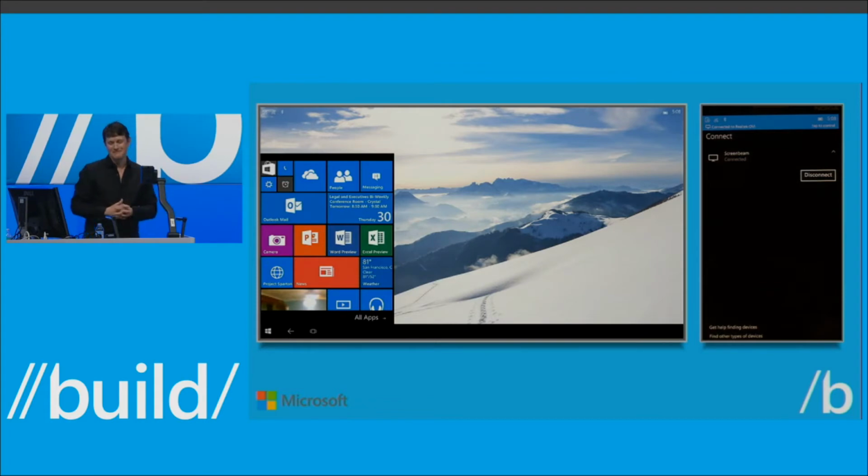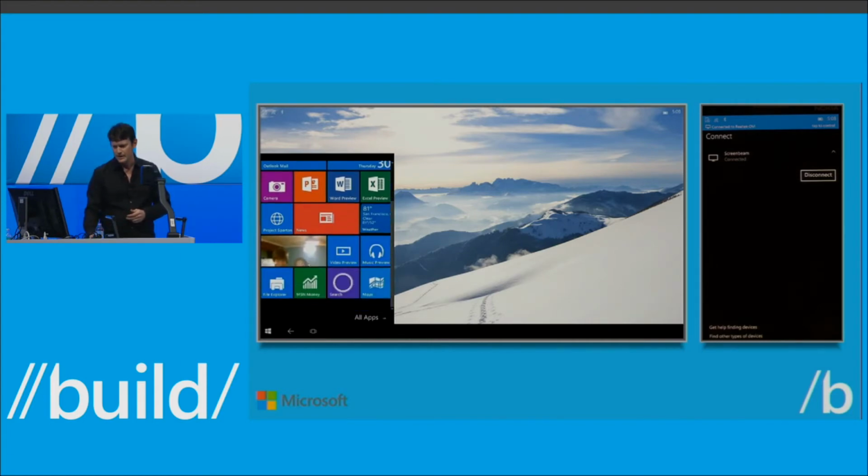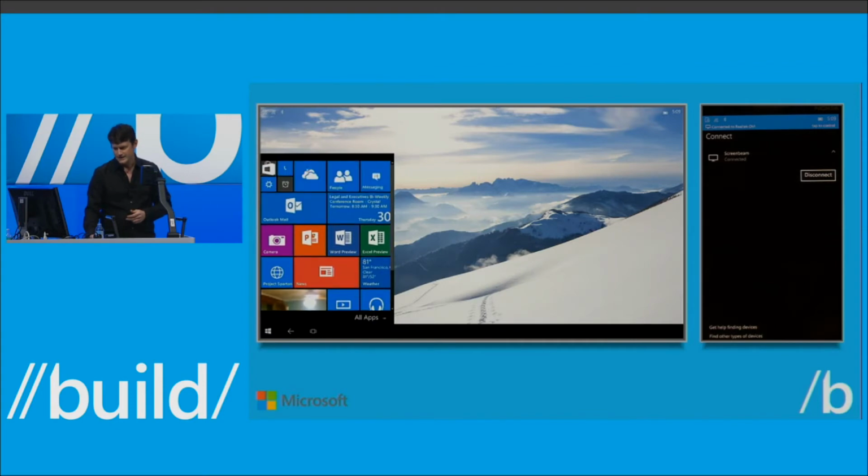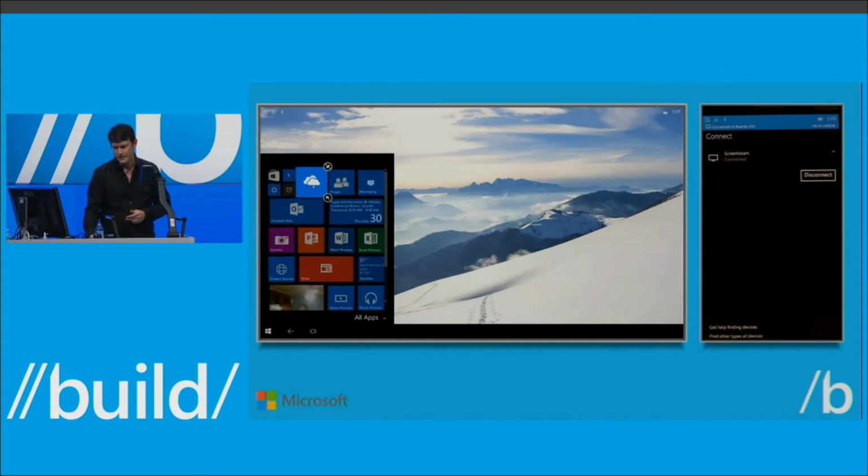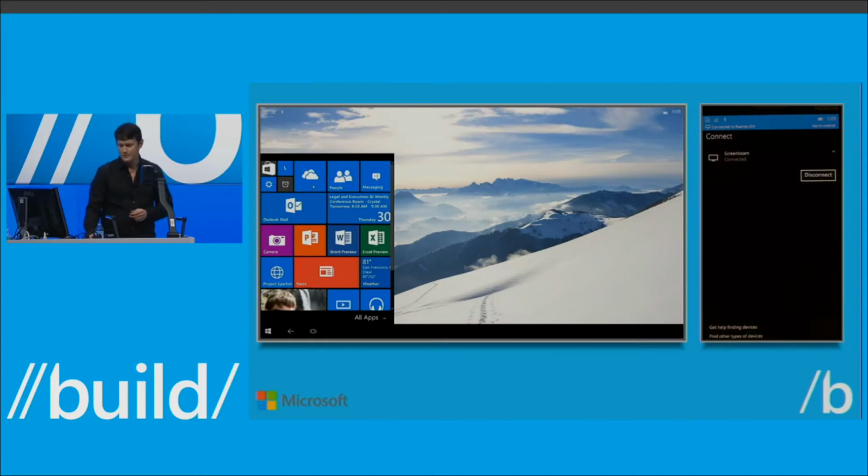Welcome to Continuum. And I know this is going to sound really cheesy, but welcome to the future. So this is my phone start screen, right? It's exactly as I've customized it. My apps are in a familiar location, and it works great with mouse. I can scroll up and down. I can use right-click to customize it. I can do all the things that I'm used to doing on my phone with Start.